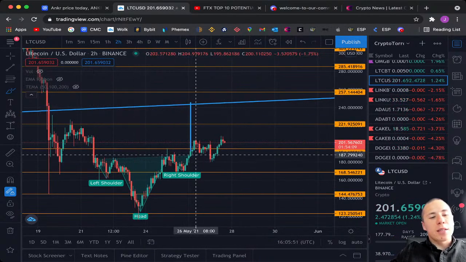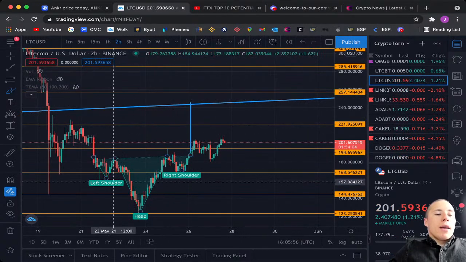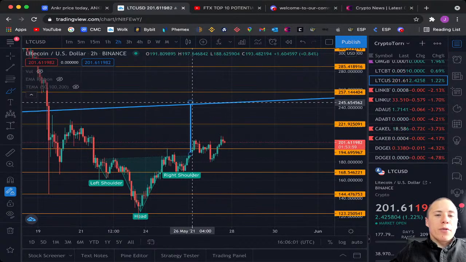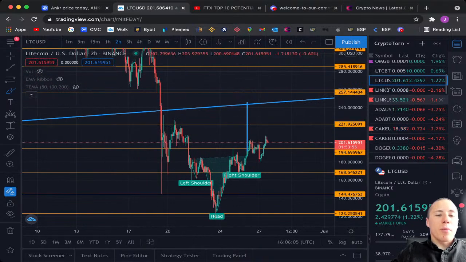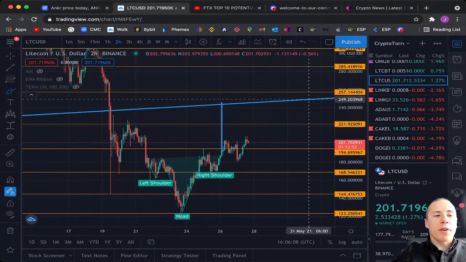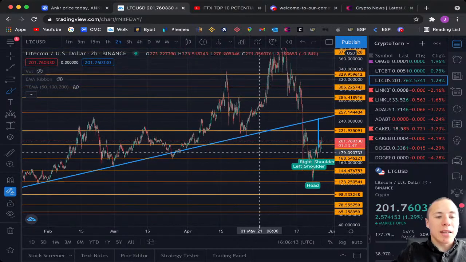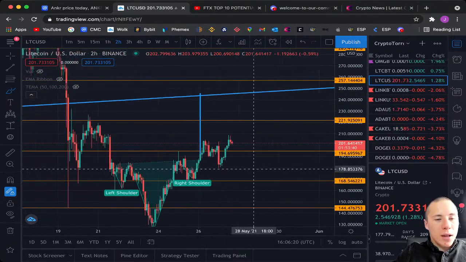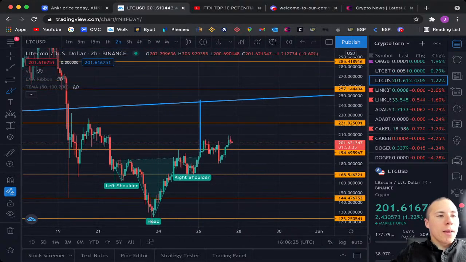But this breakout towards the upside eventually will be leading to a move towards the upside at approximately $245 and maybe even breaking above this upward sloping resistance line and finding support on top of it. And as you could see previously, it is a major level of resistance because we have already seen several touch points at this upward sloping support line that is right now currently seen as resistance. So this is just for now what we're seeing on the Litecoin chart.